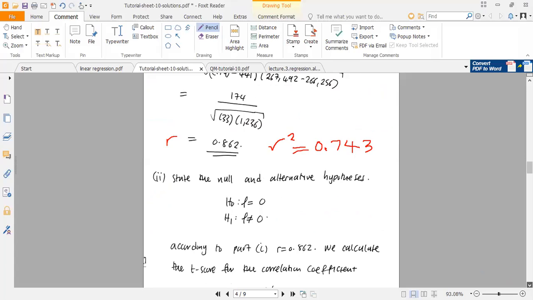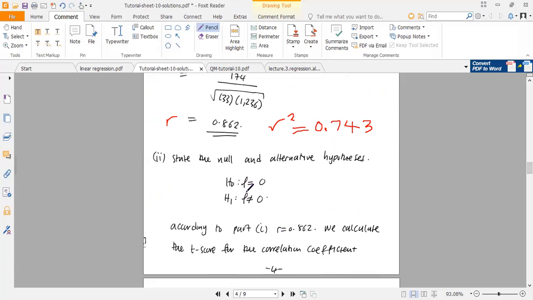So our null hypothesis will state the gradient is equal to 0, and the alternative, the gradient is not equal to 0. The gradient is equal to 0, meaning there is what? No relationship at all. There's no significance in the test, in short. Here it is significant. So whenever we reject H0, we're trying to say that there's a significance of the slope.